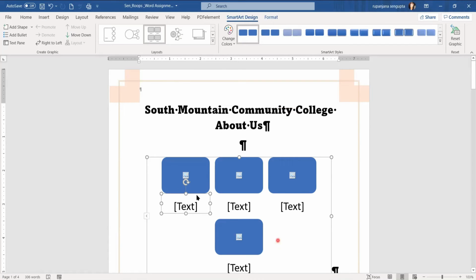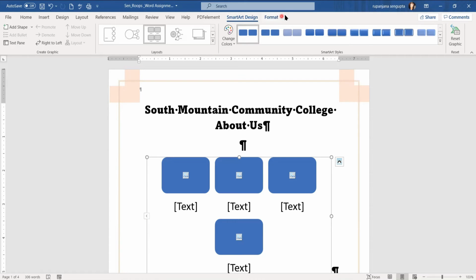So be sure that this is selected, because if this is selected, any formatting you assign is going to format this text box. Whenever you're formatting the SmartArt graphic as a whole, we need to click on the borders. So let's format the SmartArt graphic.